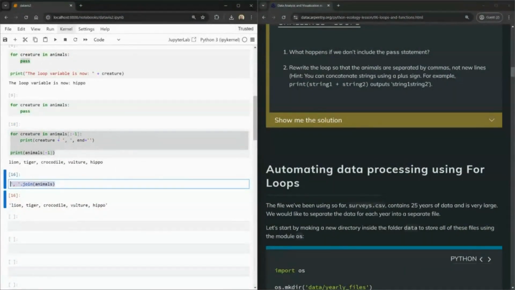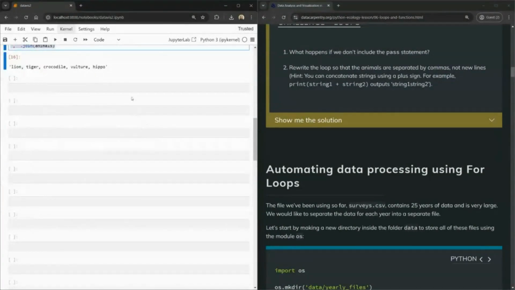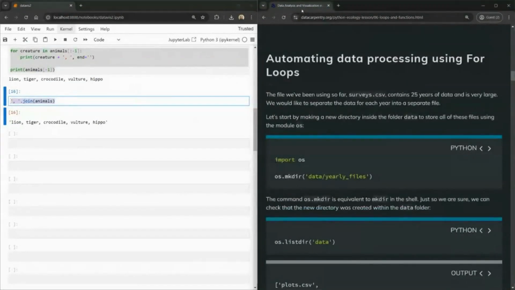This one might be useful if you're trying to do some string manipulation in the future. Okay, any questions about that?